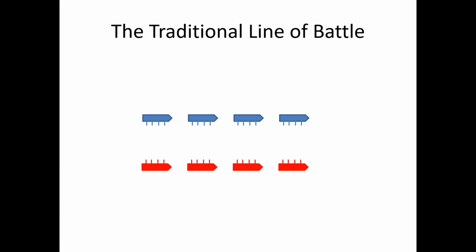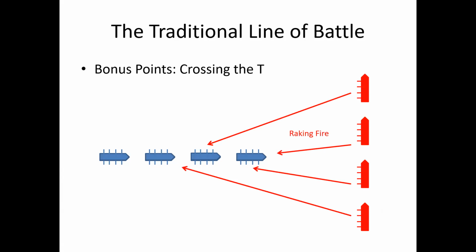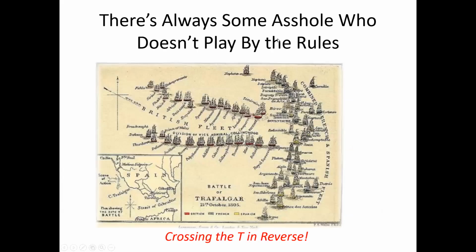One of the tactics that you tried to align for your own benefit is crossing the T. So these are the bad guys here. And there's the crossing of the letter T. And you bring to bear all of your thwart ship's guns. And the only guns that your enemy can bring to bear on you, unless they turn, are the chaser guns near the bow, in the first 45 degrees either side of the heading. So this is a famous tactic during history, but it didn't get used that much because everybody knew what was coming and tried to maneuver. Not everybody, I shouldn't say everybody. Like I say here, there's always one asshole that does something different.